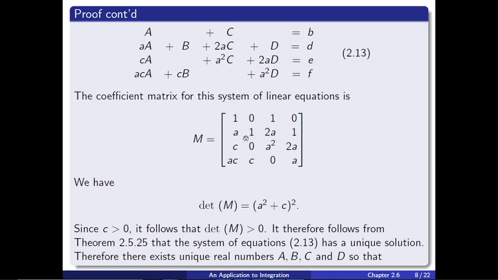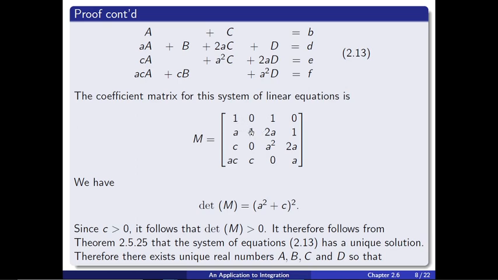So we know that the determinant of a matrix completely determines if the matrix is invertible, and we can also determine if we are going to get a unique solution, and this is by theorem 5.25. If the determinant is not equal to 0, then we know that we are going to have a unique solution, right?